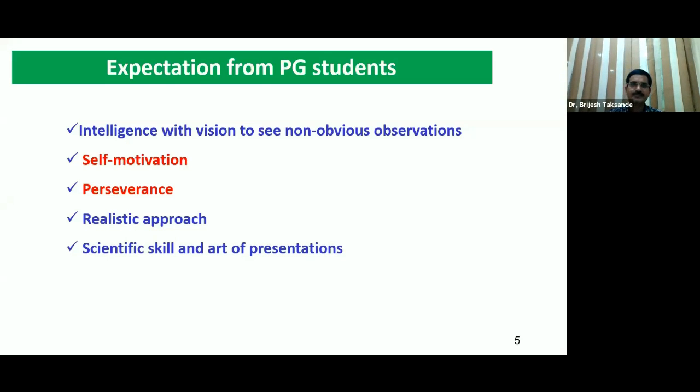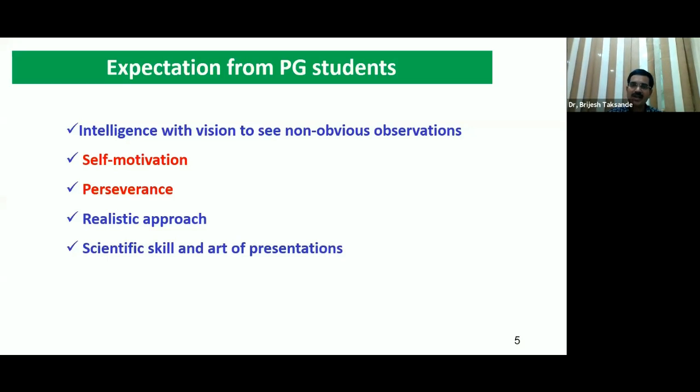And fifth one, see, PG research not only involves the dedicated efforts carried out at the laboratory level, but also involves two more components: the scientific skill and the art of presentation. Scientific skill to carry out the research required at the PG level, to develop the design, to develop the methodology if they are new, execution of the protocol, and finalization of the protocols, getting the required information, but also involves the presentation.